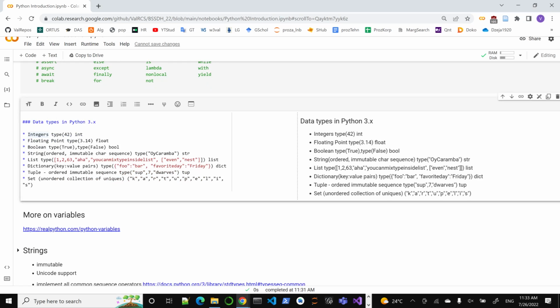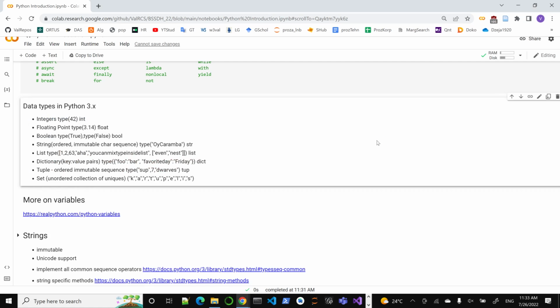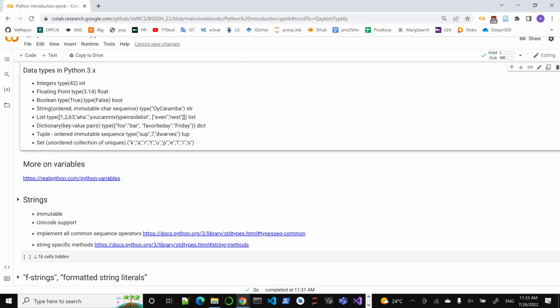We have integers, for example 42. We have floating point values with something after the decimal point, for example pi. The type of this data type is float. We already saw that when we checked the type of the MyPy variable. Then there are Boolean values, string values. We started with strings.